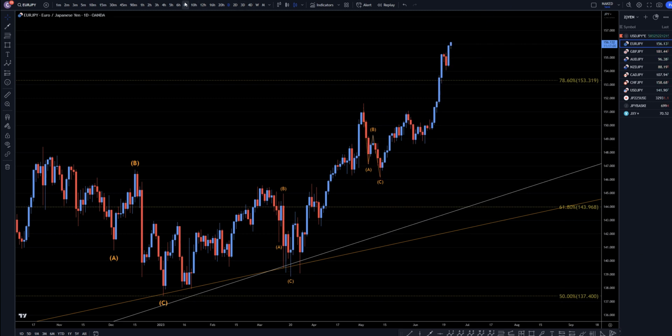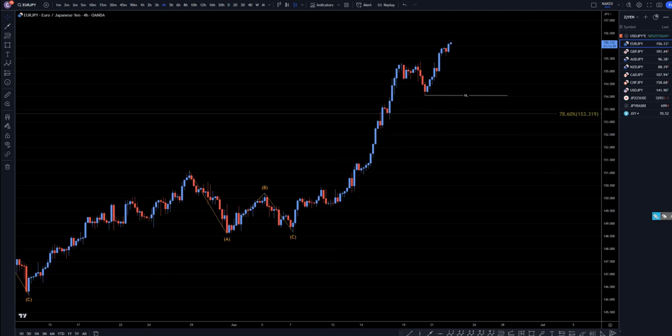So taking it down to the 4 hour time frame, now you can see this smaller, most recent correction. Looks like a little three-wave pullback right there. Higher low, higher low. Very, very nice entry to go long. Even this trend right here doesn't even look like it's over yet. So I would definitely still be looking for longs on shorter time frames. All the higher time frames are definitely still telling us the trend is up. So we definitely need to continue to look for longs in an uptrend on the shorter time frames.